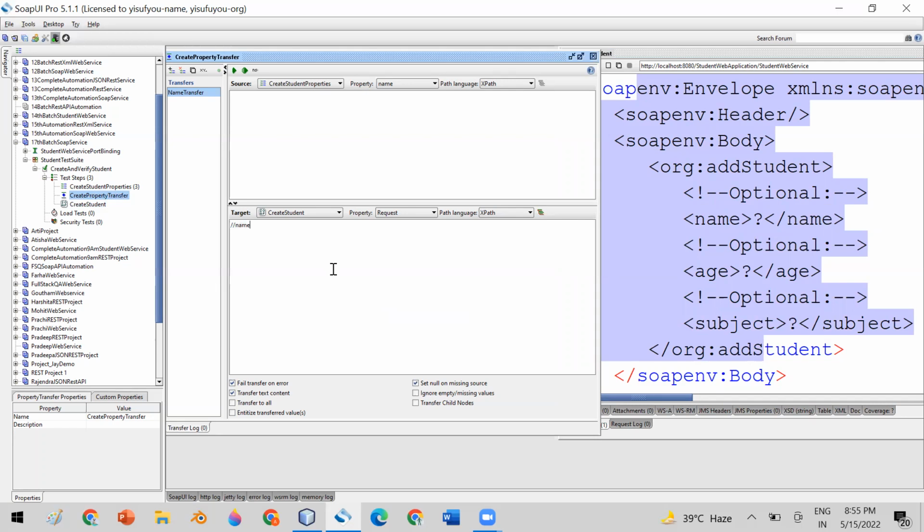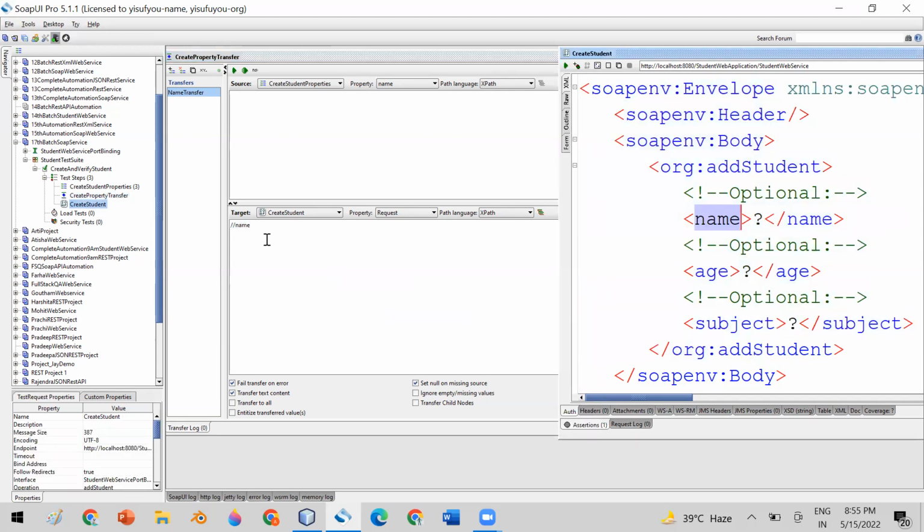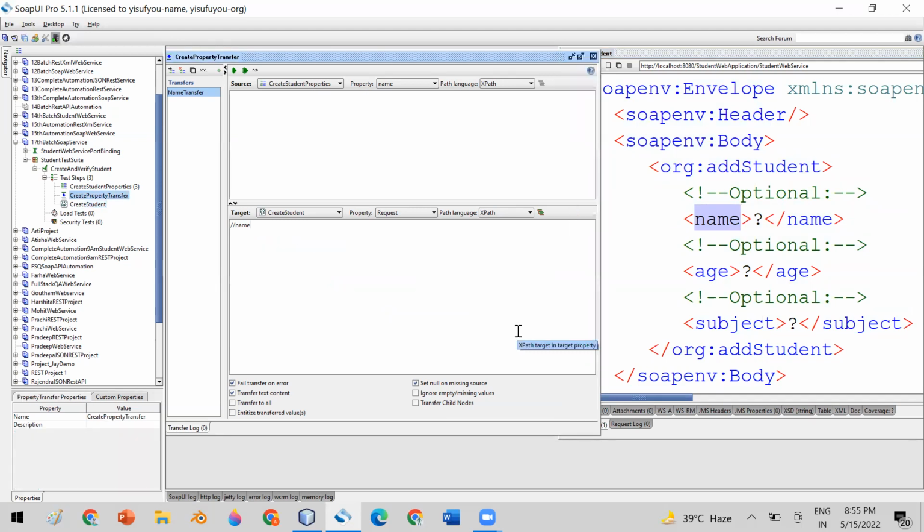So here I'm writing the XPath of name. What is the XPath of name? You tell me. This is the name of the tag. So how do you write the XPath? If you remember, this was the syntax. This one, tag name, yes or no? And in the square bracket we use the value, the at the rate. Because in the XML we don't need to use any attribute here, we simply write the XPath / tag name. Is it okay?